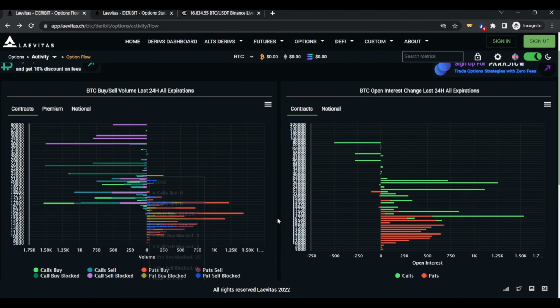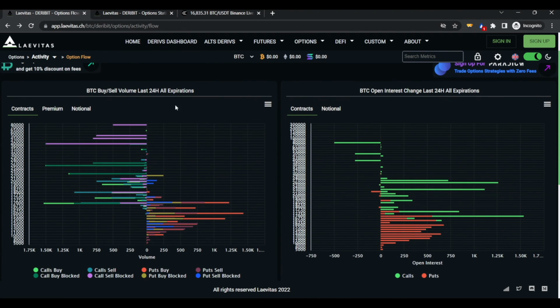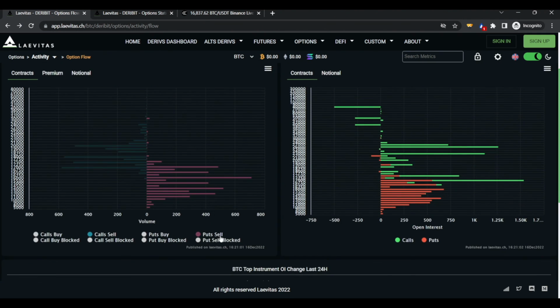One final cool thing you can do, this is probably a little bit too complex, but there is a way where you can predict where options traders will get liquidated. What you do is you look for an increase in open interest, and you look at whether people sold options at those prices, specifically retail. So if we look here, this shows us all of the sells, who sold puts and who sold calls. Now what we can see is where most people are opening positions. It's at 17K and 16,750.